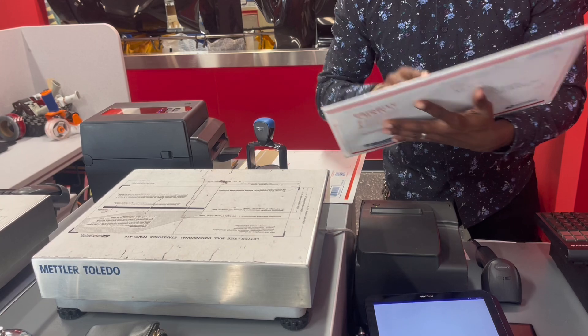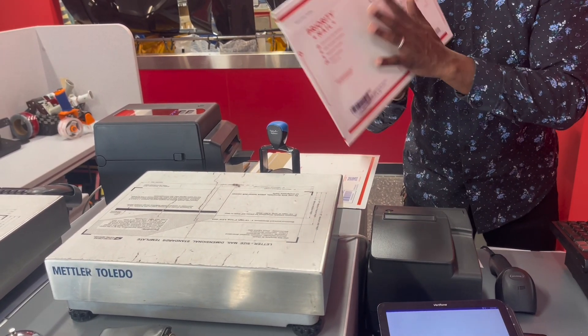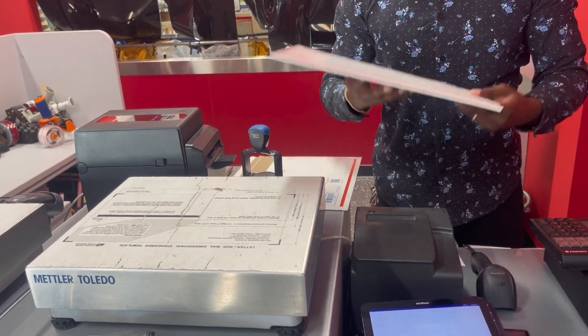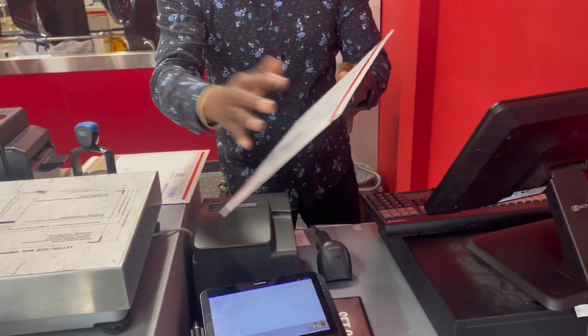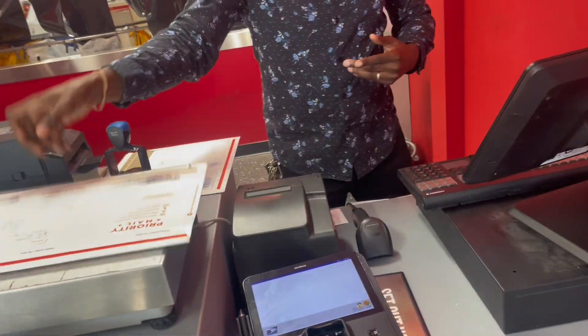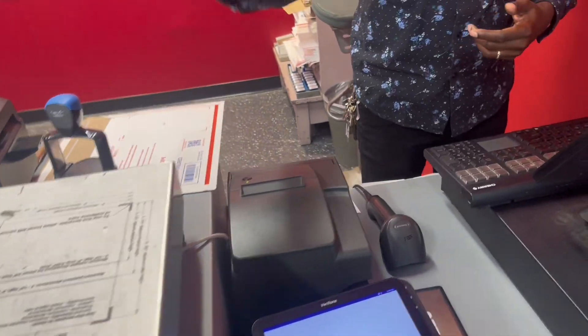Because this is a priority envelope and you are trying to put a stamp on it to mail it regular when it's a priority envelope, I'm telling you it's going to go priority. I'm just asking what the weight is. Well, you told me what the weight is. Okay, so then what is the cost of regular mail to send that weight, regular mail? What is the cost to send something that weight regular mail? You have to put it on the scale.